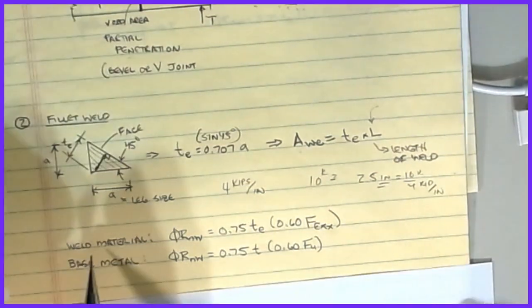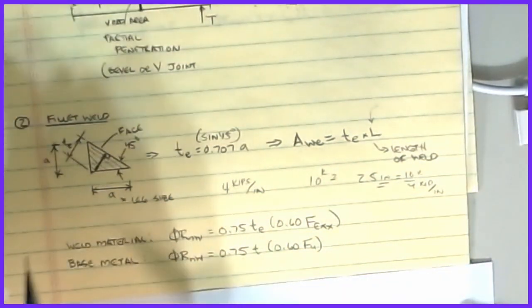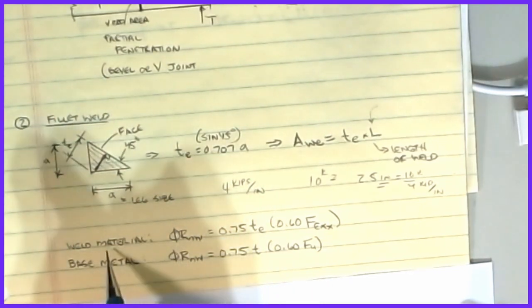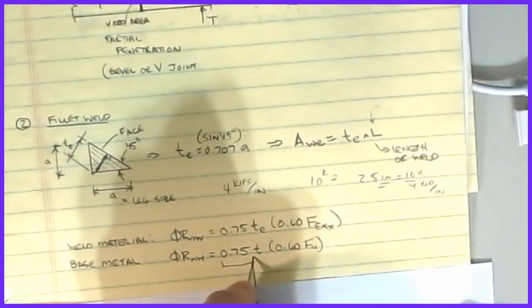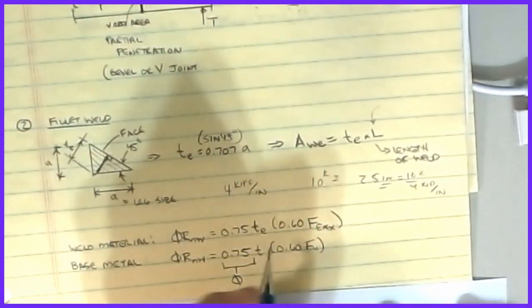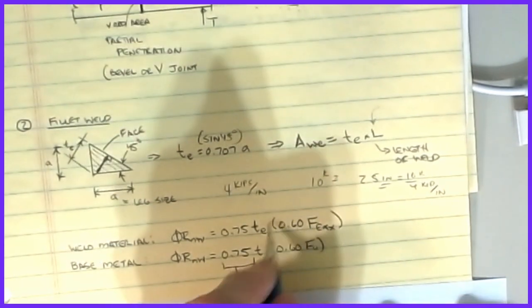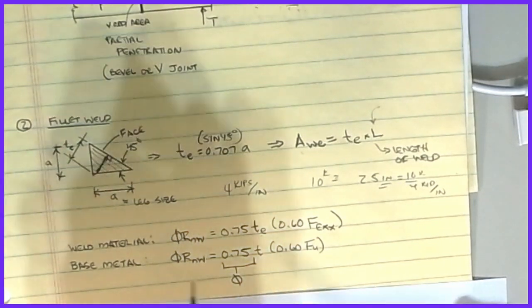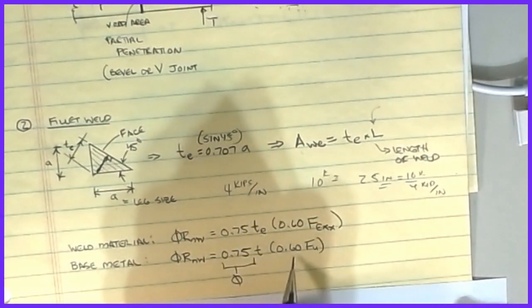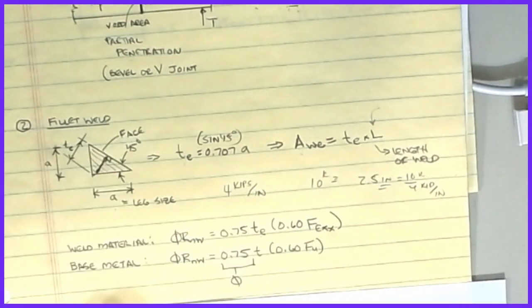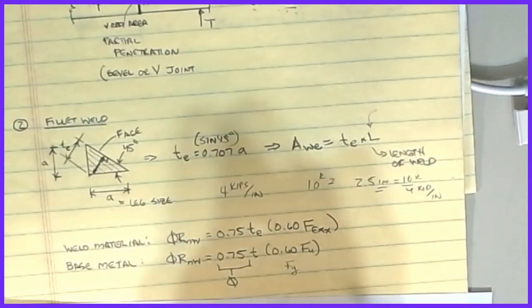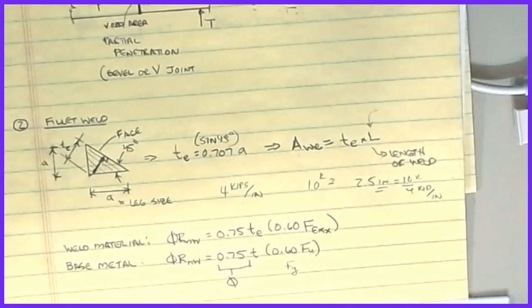Okay. So if we take our strength calculations and plug in all of our parts, when we check the weld metal, it's basically going to be equal to 0.75. So this first term on both of these, that's phi. Then it's the effective throat, multiplied by 0.6 times FEXX. And then for the base metal, we take 0.75 times T, and then it's 0.6 times FU. That gets us that calculation as well. Sometimes we'll take this as FY also, depending on your application. But those are the ways that you start to calculate the strength for a fillet weld.